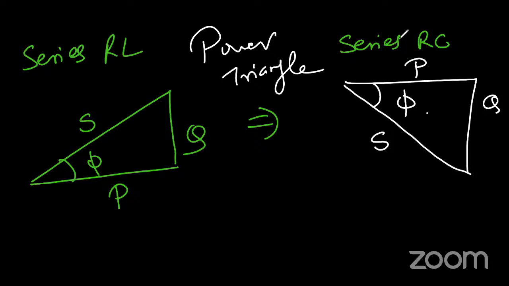So let's see the first one. I'll give it and then stop. Okay, the power triangle is clear. Just follow, only downside. The base is P, this is Q, that is the opposite side, and S is the hypotenuse. So let's see one sum. Question 1: draw a diagram directly.